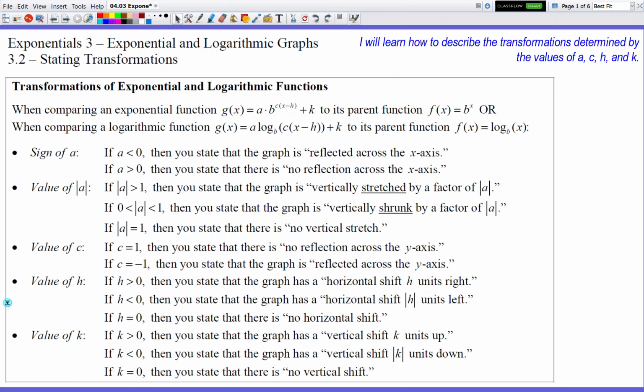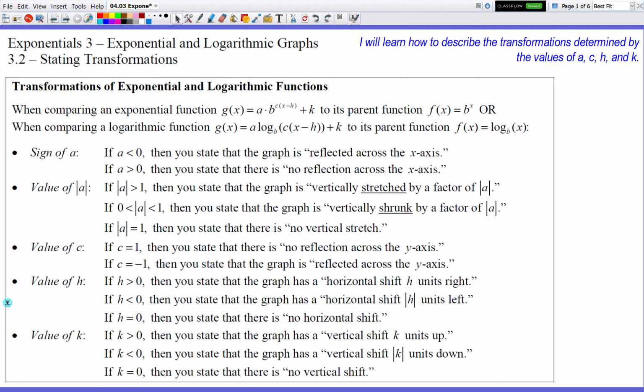Okay, so today we're going to go over a lesson that should look very familiar. We've already done it for 3 quarters, and now we're going to do it one last time in the 4th quarter. So basically this first slide is going to show you something that you have seen many times already, and it outlines what the a, c, h, and k do as far as what control they have over the sentences that you write.